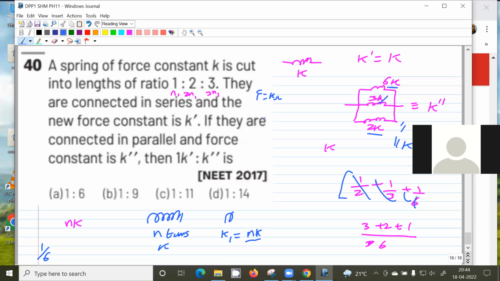And in series, I'm just saying if I take a spring and cut it into two parts, compressing these two ends is the same as compressing these two without cutting. Got it? If you take a full spring and try to compress it, each turn will compress by an equal amount. But if I split it into two parts, then join them and then compress it, it's exactly the same situation. The spring constant, when it is cut and connected in series, is the same as the original spring constant.